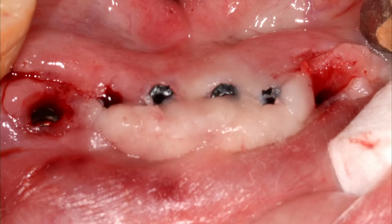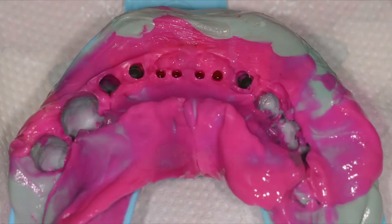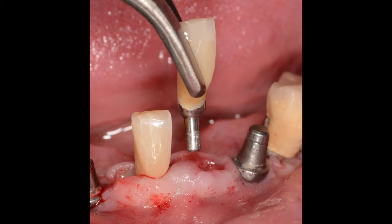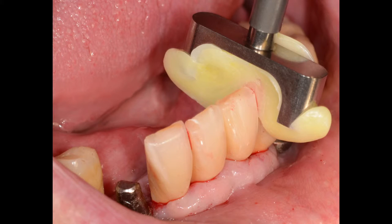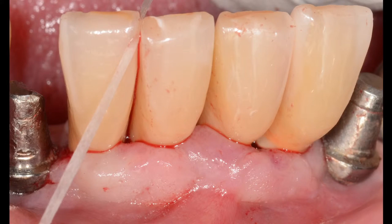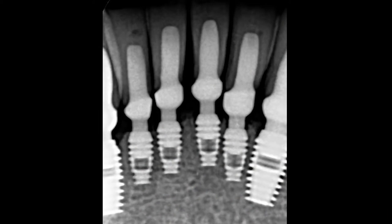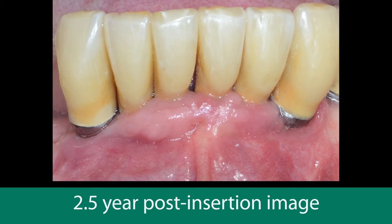After 10 weeks of healing, the four implants were uncovered and an implant level transfer impression was made for the fabrication of four new individual integrated abutment crowns along with the nine-year-old IACs. A yellow thermoplastic seating jig was used to facilitate directing the abutment seating forces in the long axes of the implant and abutment shaft. Post-insertion radiographic and clinical images reveal a successful treatment with aesthetic and functional papillae and bone levels.